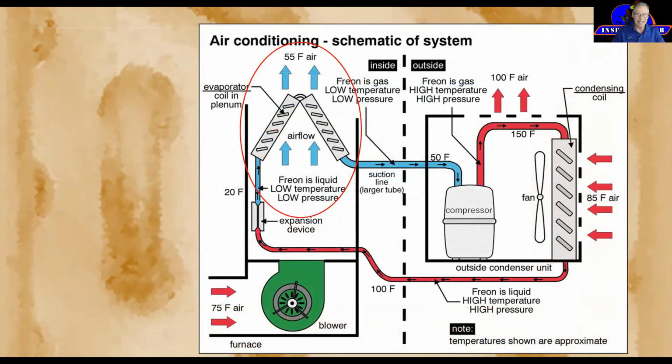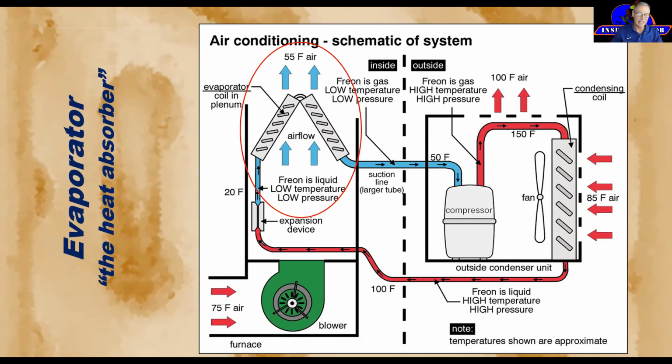So now it's expanding and going through all those coils again. Kind of like the coils on the outside, these are the inside coils, and it's having that change of state. It's dropping the temperature, so the refrigerant is now very cold. Again, we have a fan that pulls in relatively warmer air. The interior environment is usually somewhere around 75, and it passes over the evaporator coil with very cold refrigerant, so you get cold air as a result. It's absorbing heat out of the air. Remember, it's cold, so it absorbs heat out of the air, and cooler air comes out, which is why we take our supply temperature and return temperature, right? 75-ish coming in, 55-ish going out. That's why we call it the heat absorber. The evaporator is the heat absorber.